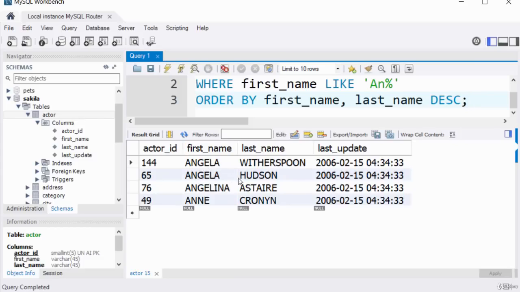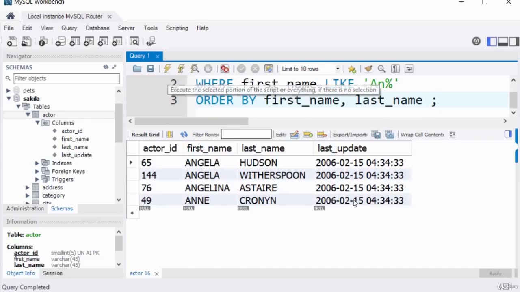You can see here the two Angela here. So where the descending comes in, it switches the placement of the two. So if I take this descending out and then run the query without it, you can see here these two Angela, they've switched again because of the way it's ordered. By default, it orders in ascending order.